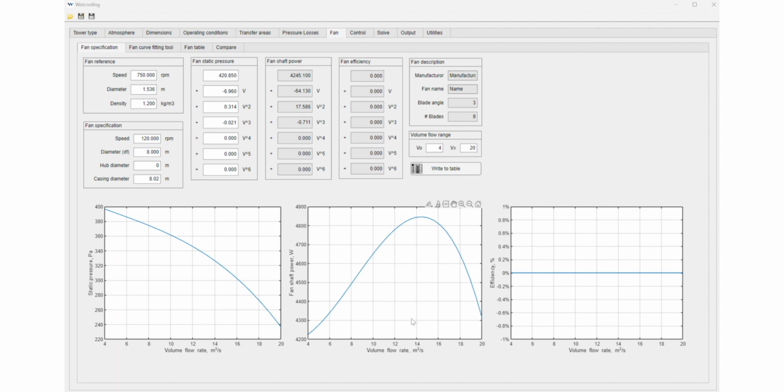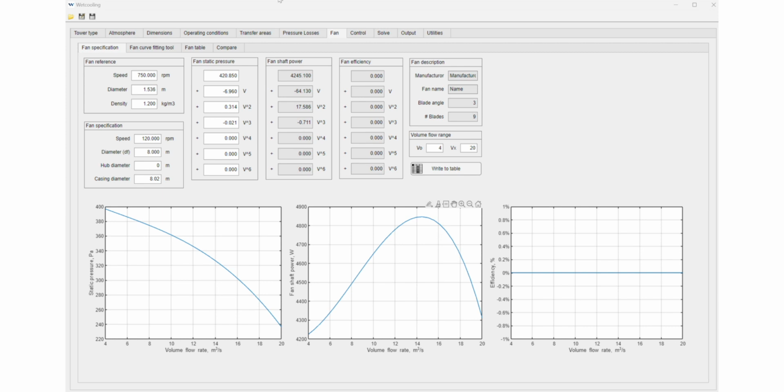These two graphs are not necessary to calculate the performance of the cooling tower, although the fan shaft power is a very important output of the cooling tower, because when you specify a fan, you want to know what the fan shaft power will be, and therefore it's very important to enter it, but it's not critical in the performance calculation of the cooling tower.